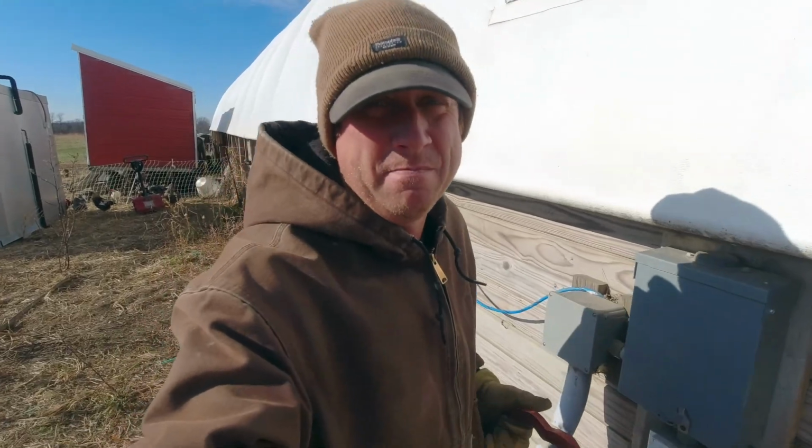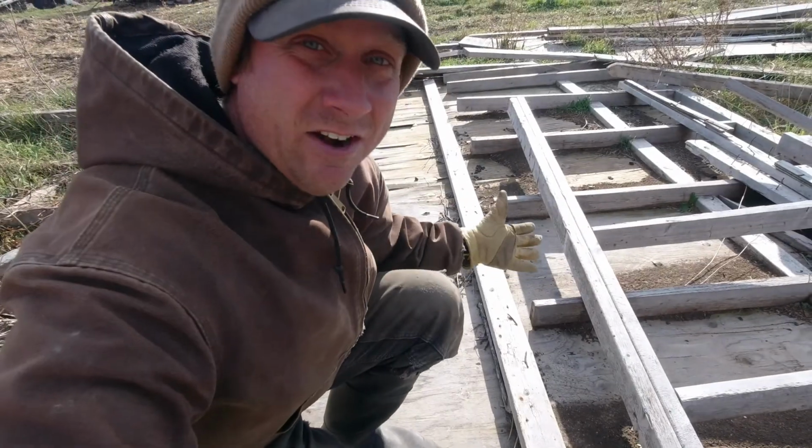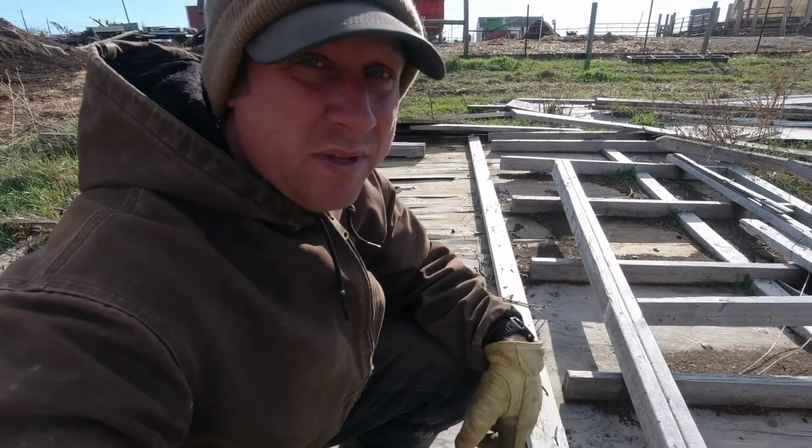Reason number 5 for Mount Junk Everest is just plain trial and error. There are a lot of things in this mountain of wood, rotten wood, broken wood, that were just my attempts at a good idea that really wasn't a good idea or was not a well executed idea. Let me show you this. This right here is what is left of our biggest chicken wagon to date. I actually had it on the wagon gear that we just scrapped, which probably tells you the problem.